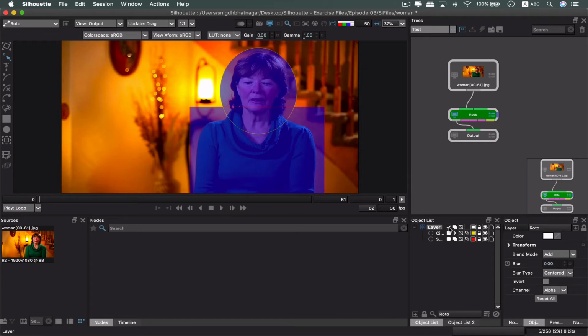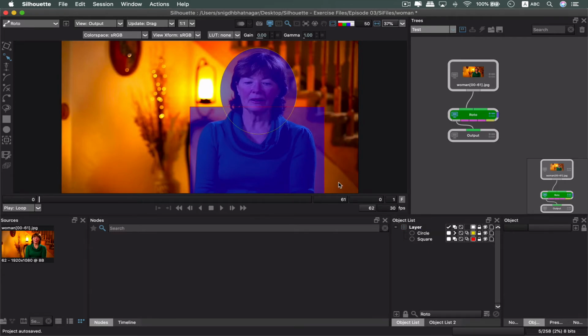Okay, so that's a good way of organizing stuff. You can also think of it as one of those groups which we often use while using software like Photoshop or Illustrator and things like that. But this layer function here is much more powerful, and we will be looking at the different functions in future. But this is something that you should really understand in order to work efficiently inside of Roto.